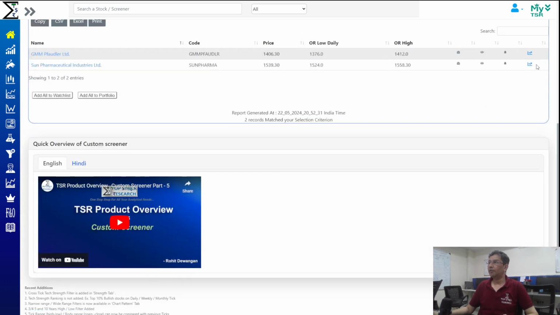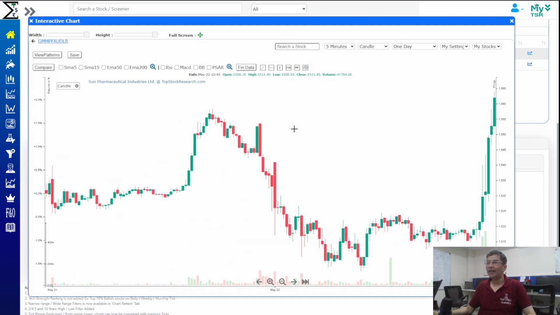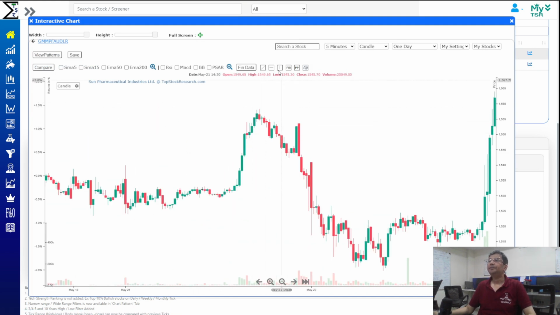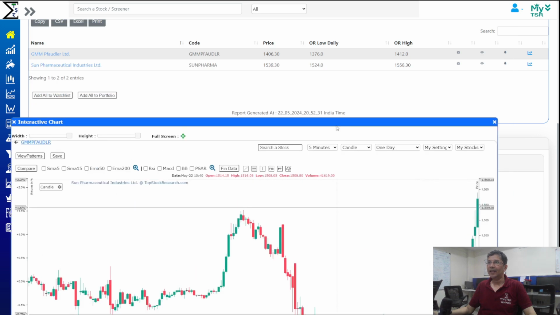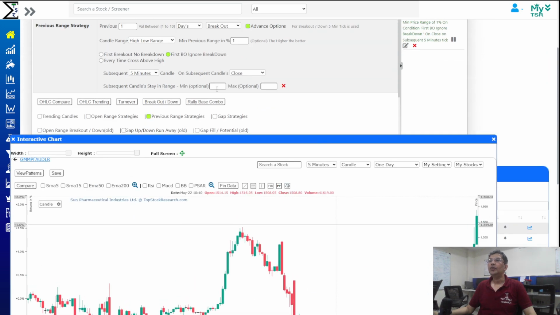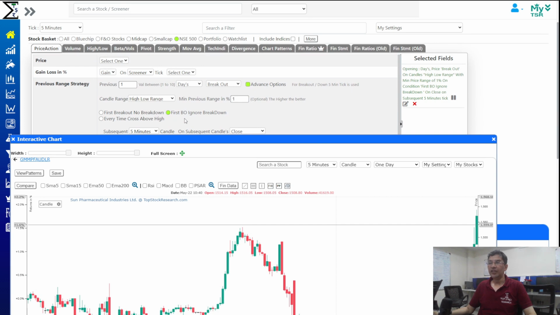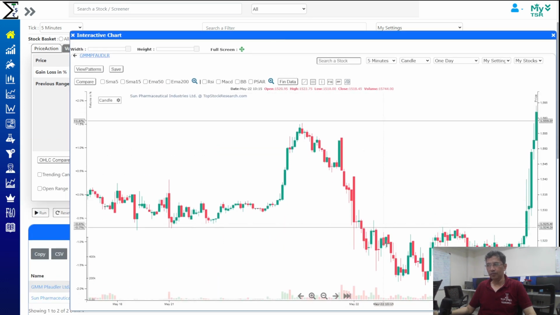Apart from GMM, you see Sun Pharma also coming out here. So when we go back here, in this particular case, the previous range high was around here, low was here, right? In this case, what we care about is only breakout, no breakdown. As the name suggests, you go for first breakout, ignore breakdown. So in this case, there was a breakdown, but we ignored it, and the breakout has happened. Again, when you look at market hours, you'll find quite a few stocks at different points of time, because the market is live. There are quite a few stocks which will always be giving breakout and breakdown. So this is how you'll be able to get there, right?